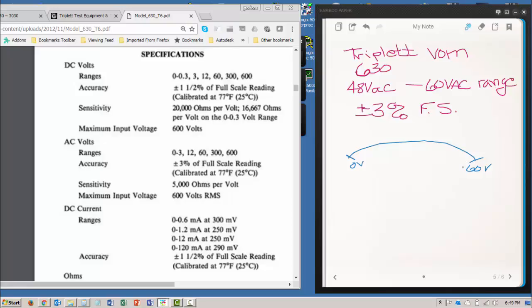So to find the tolerance of the reading at 48 volts, that's the voltage that we're measuring, I need to know what it is at 60. So let's take a look at this scale a minute. There's 60. 30 volts is going to be about mid-scale. And then 40 is going to be here, 50 is going to be here, which means that 48 is going to be somewhere in here. So let's do it at 60, because again, we are going to be doing full scale.